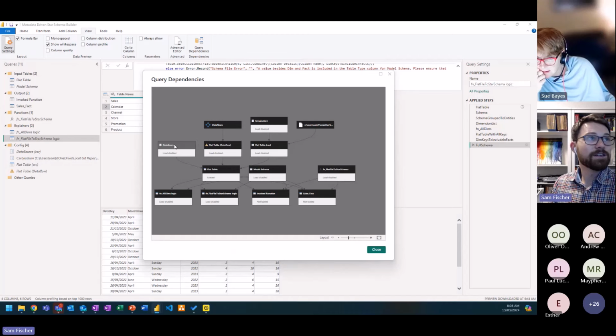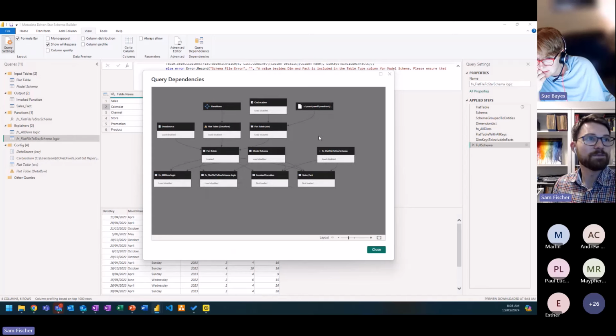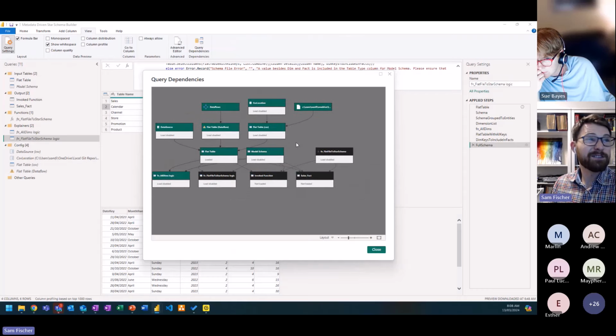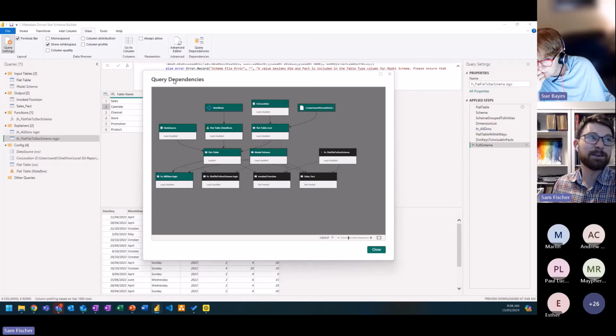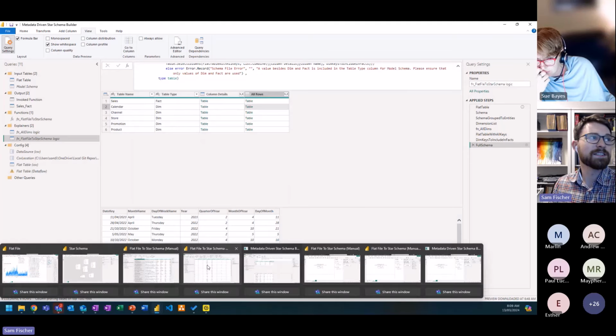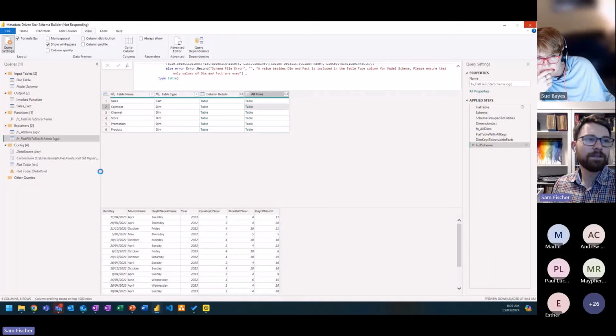So there's a bit between the data source and the flat table data flow in CSV. I wouldn't worry too much about that, that's just more staging stuff. This is probably not as instructive because a lot of things are all nested up, so you're not necessarily going to see the functions and how they all tie together in the query dependencies view. But one thing that might be more instructive is the manual approach with everything loaded, which I find tells a clearer picture around the dependencies.